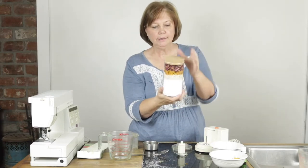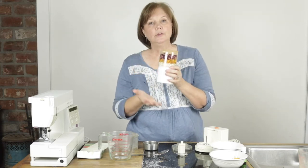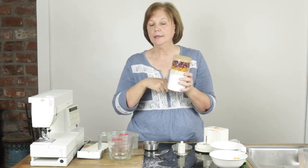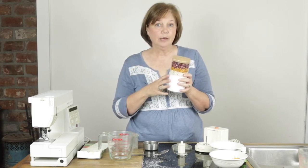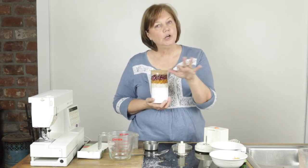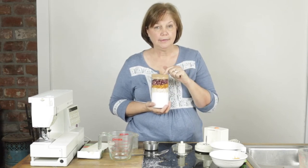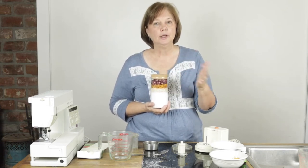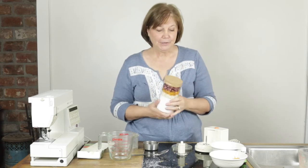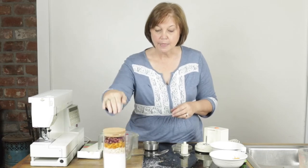So here is one of my bath teas — this is the bulk one. If you give it to someone this way, they would just stir it up in the container and dump about half a cup into their bath. Some people would love that — they'd love to bathe with the flowers floating around in the water. But some people do not like that, and you do have to clean it all up out of your tub when you're finished. So it really depends on whether you know what your friend would prefer.